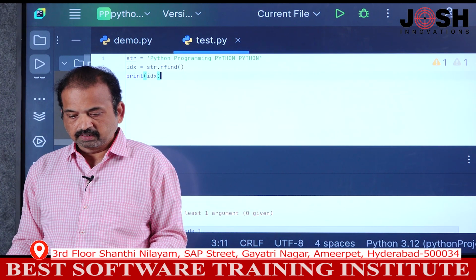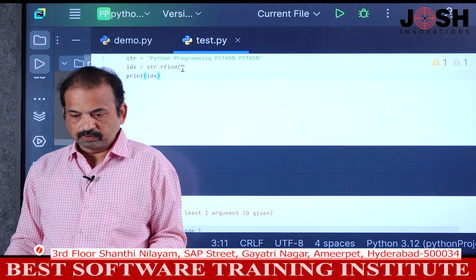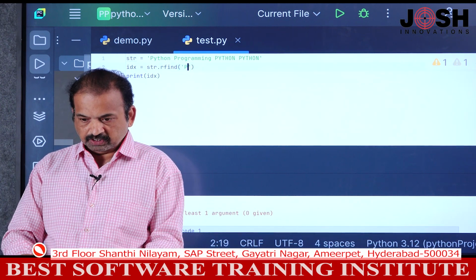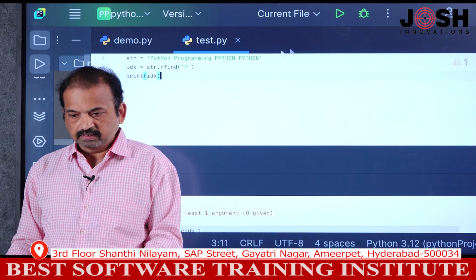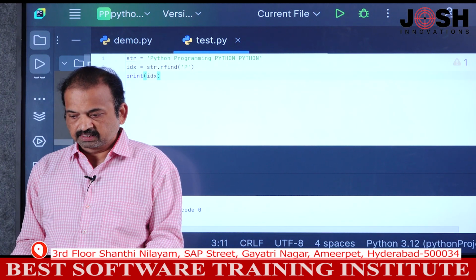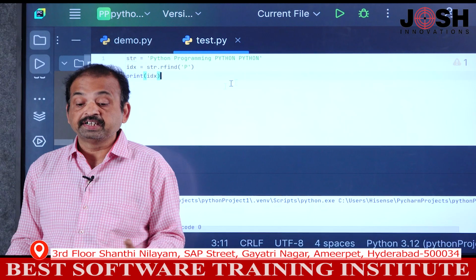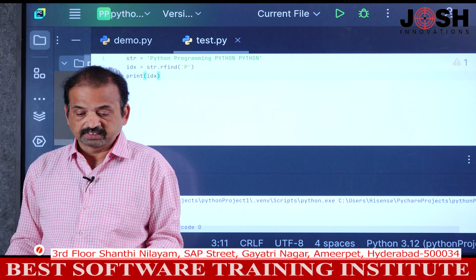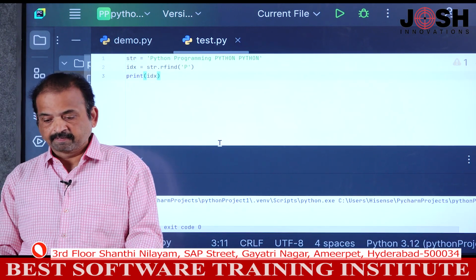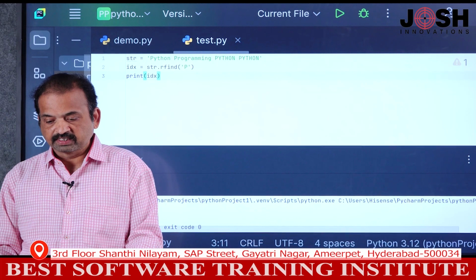Give p. Now we will run. When I run this, it will tell you the last p's index number, that is 26. Yes, we understand what is rfind.